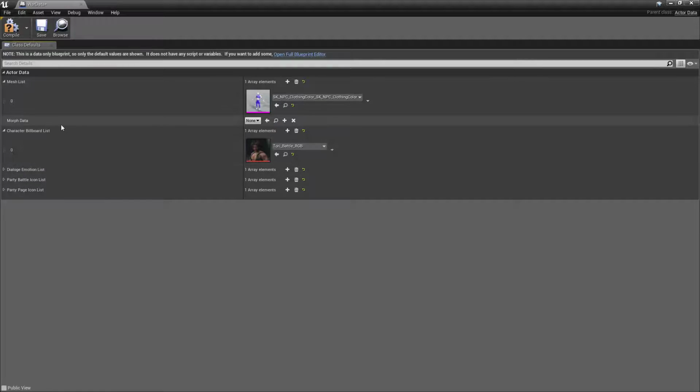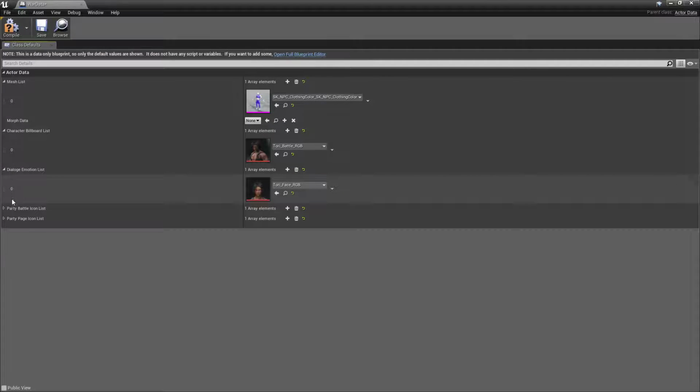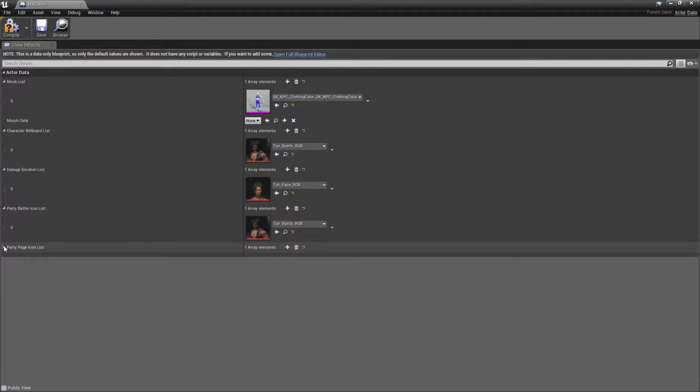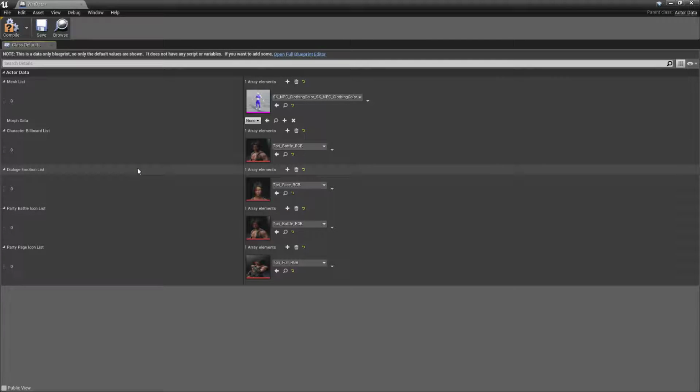Along with the actor data, I have the general character billboards that show up on different pages for the character display screen, or the battle actor, or the active battle, or if I wanted to have a character face for dialogue, even though I don't use that, I have the ability here.